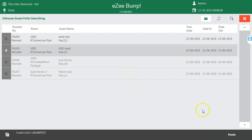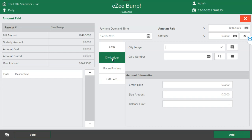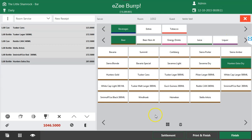Can I ask you something, Van? Yes. Is it possible to change the name so that it's not City Ledger? We change it to something called Master Account. Is that possible? No, it will be City Ledger only. It can change. I need to check that. I don't know exactly, but I'll check and I'll update you by email on whether it can be changed and where it can be changed. Okay, perfect. Thank you.